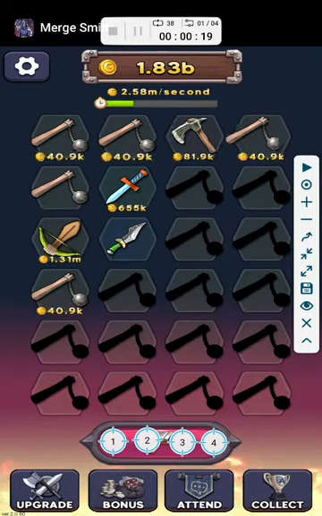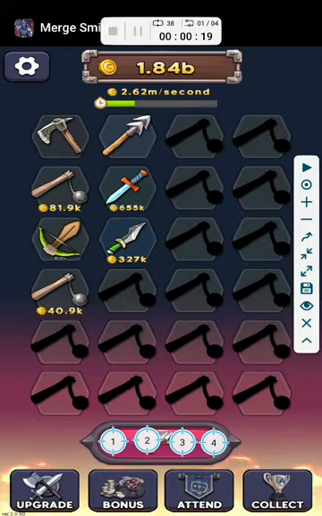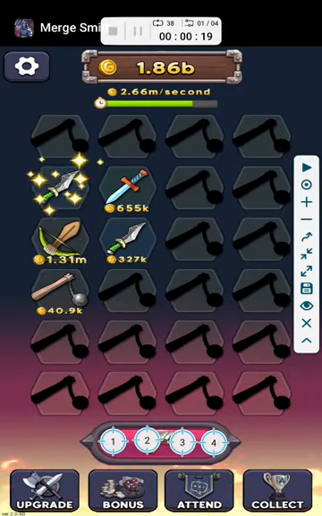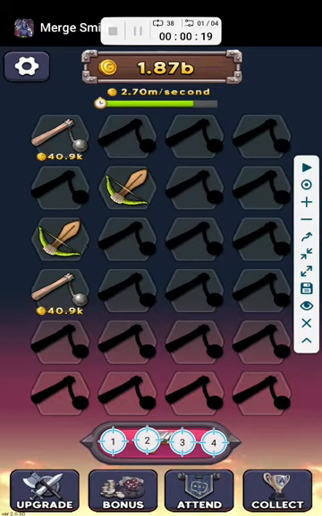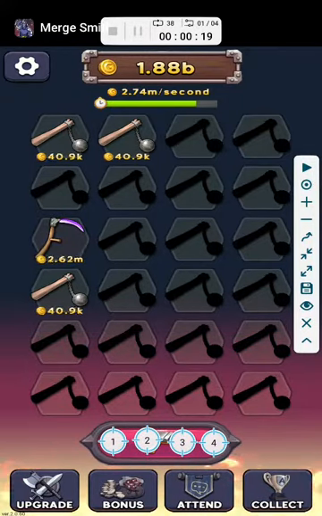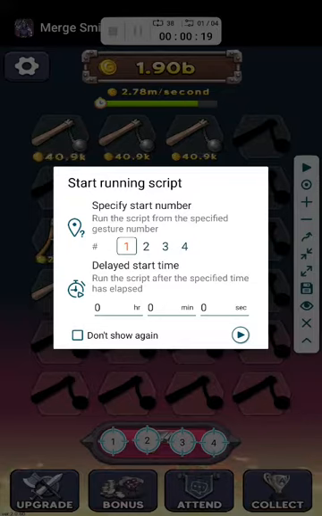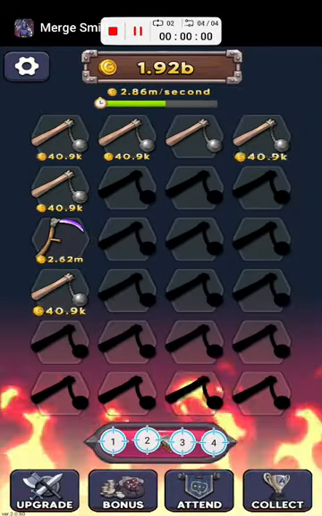Interesting. Where's my assassin dagger? Right there. Now I have the poison sight. Is there any way we can fight in this game?